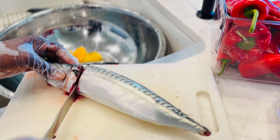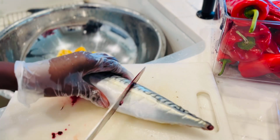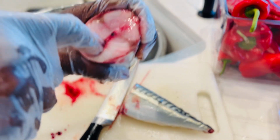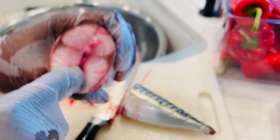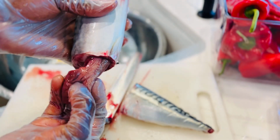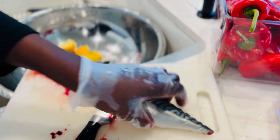Pick off and throw away the head of the mackerel. It's quite a bloody fish, but once you clean it thereafter, it gets okay. That's how I remove the gut. You press the opposite end and push it down.